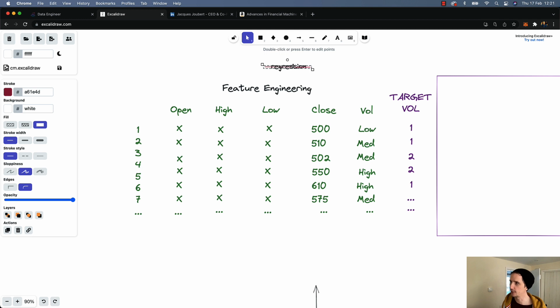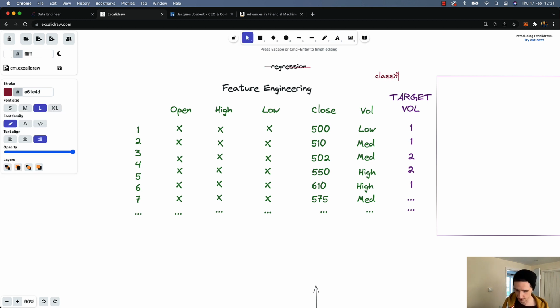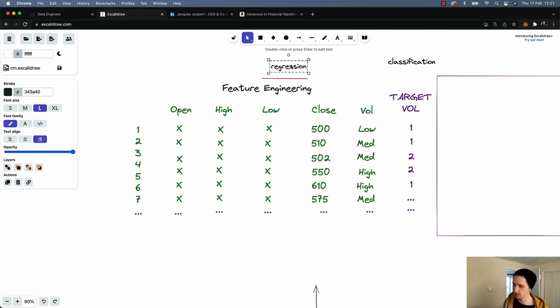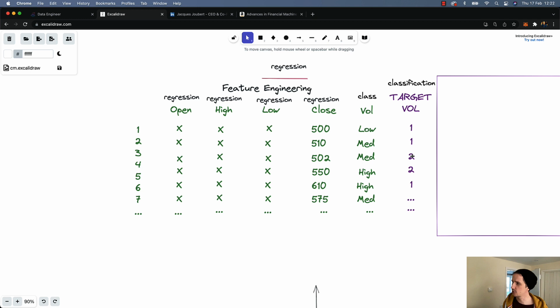So I'm going to give you an example here now, and I'm going to call this classification. And we're going to add in what's called a target, right? So this is a classification type column here. This one here is regression. And in fact, I'm going to take this regression and put it here, here, and here, because this is all price data, right? Volatility is a classification type of feature, right? It's low, medium, high. It's discrete. It's not continuous. So this type of target, where I've got ones, twos, zeros, whatever it's going to be, is a classification target. And the target is basically a signal for what I want to predict.